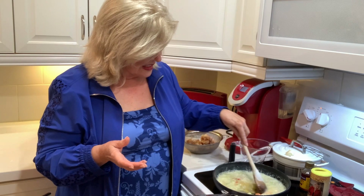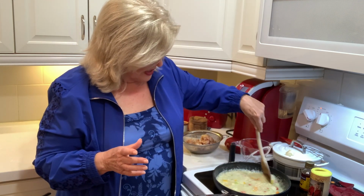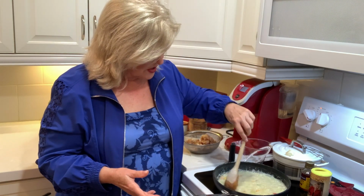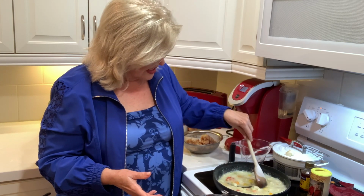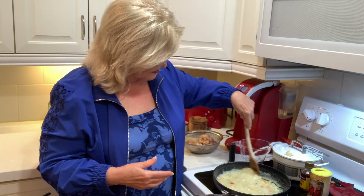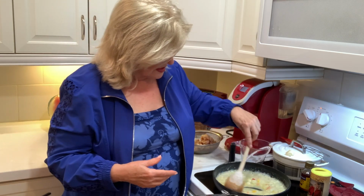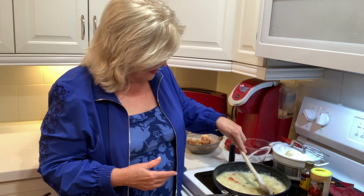Now, I have how to make a roux on my YouTube channel, and it's simple. You just have to be patient, but this is not the kind of roux that you need for étouffée. Étouffée, you just want it to cook down a little bit and kind of turn a light tan, and that's what we're doing here.